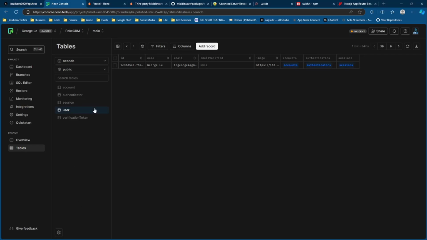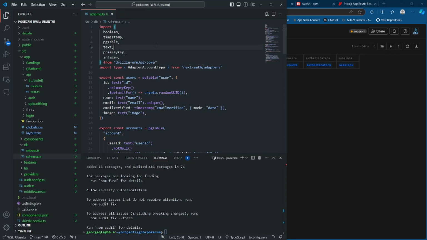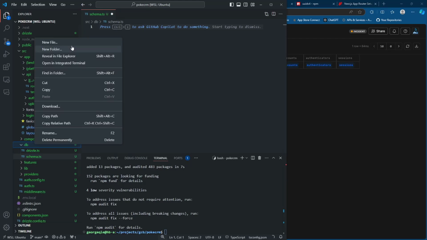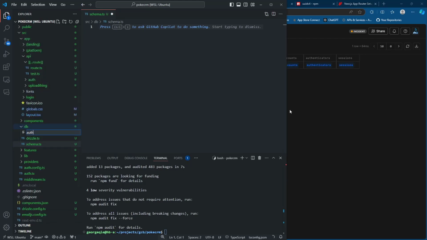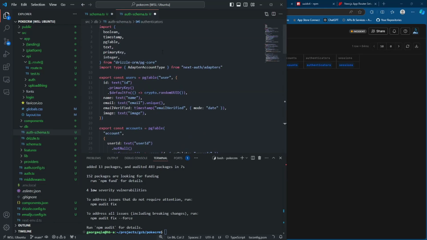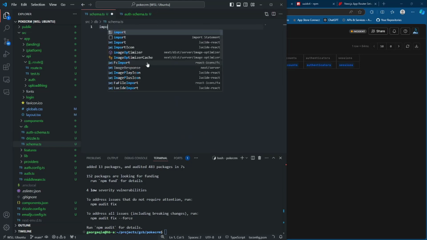A lot of projects can get really big. Having it all stuffed into one schema file is not the smartest thing to do. So what we can do is copy and paste everything out of the schema page and create a new file, auth-schema.ts, and paste everything in here.